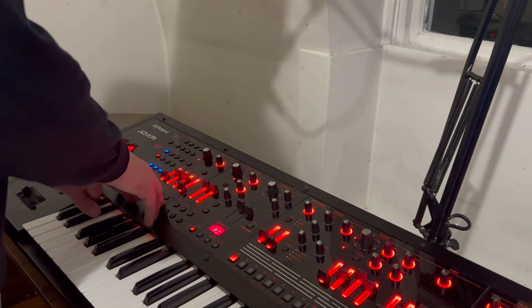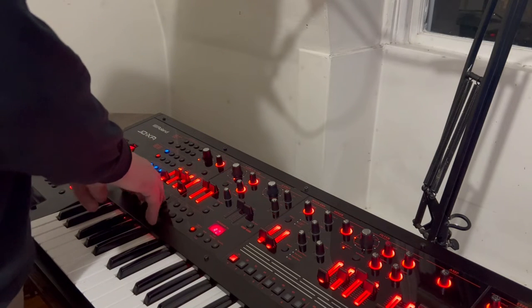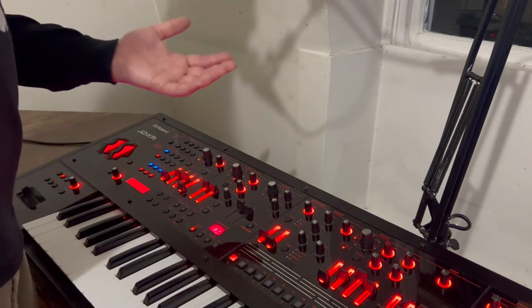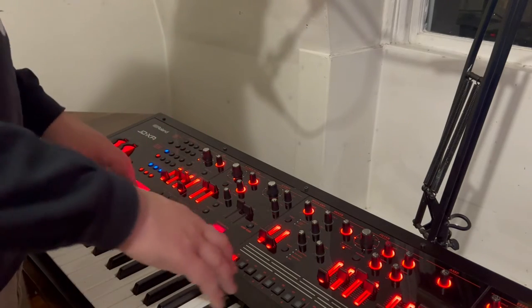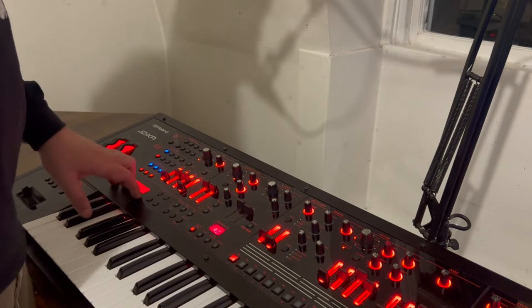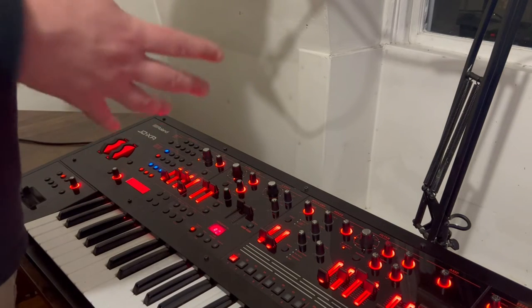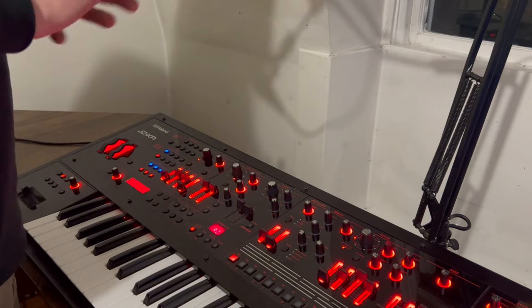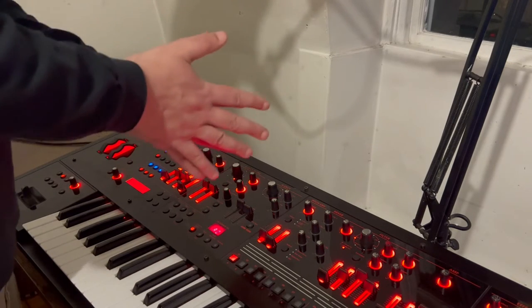The reason I say this is, if you go into this machine thinking you have to hit the menu button, then go in, hit the arrow, enter, and do all the menu dive stuff to get into all the settings that you want, you even have to do that on a Virus B or anything like that. It's very minimalistic in that sense once you get used to it. And let me explain that.